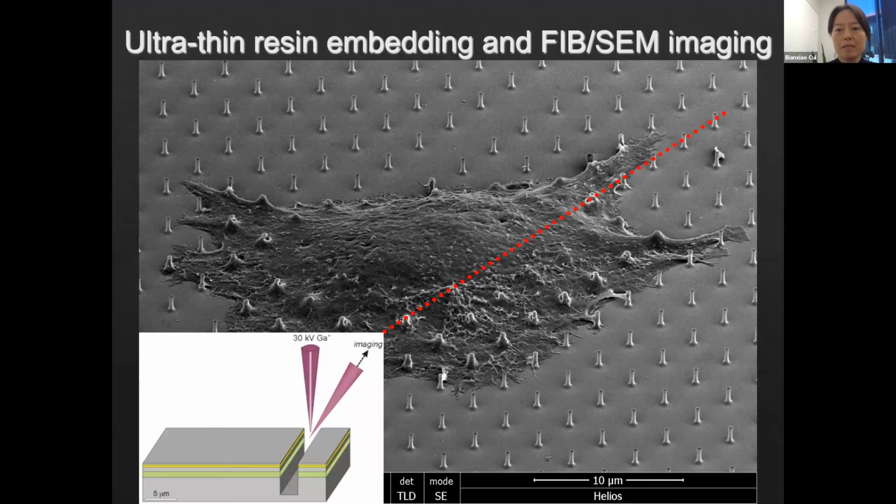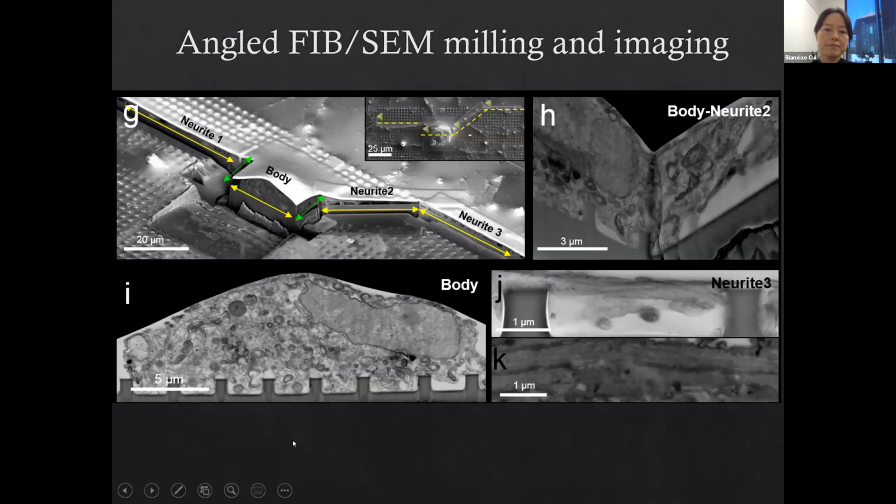To do FIB-SEM imaging, after we see the SEM image of the cell, we want to look at the interface, particularly along this line of nanopillars. What we do is come in with a high energy gallium beam. The gallium beam is going to bombard the surface along this line. We bombard and remove any material to create a trench. This trench will expose the interface between the bottom cell membrane and the nanopillars. And then after creating the trench, we can use SEM to look at the interface.